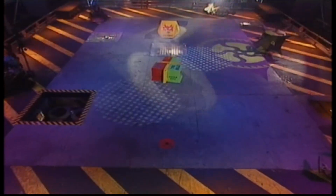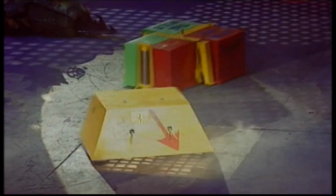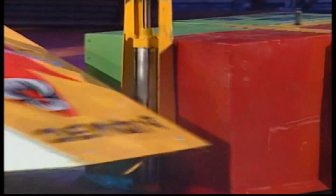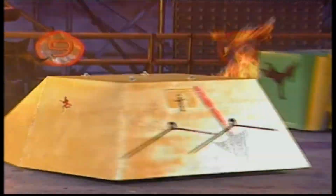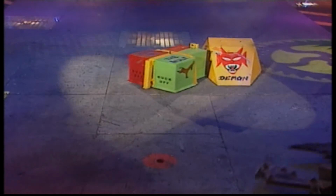I love the Demon team. Ouch, it says on that hole in the Demon's hardened aluminium shell. Early pressure from the Mule, early aggression from the Mule. The Demon steers into trouble. The Mule nearly flicking it with the forklift. And again coming in on the attack. Steady driving and control, though, by the Demon. Dave Clutterbuck's team have driven well since the early stage of the gauntlet.